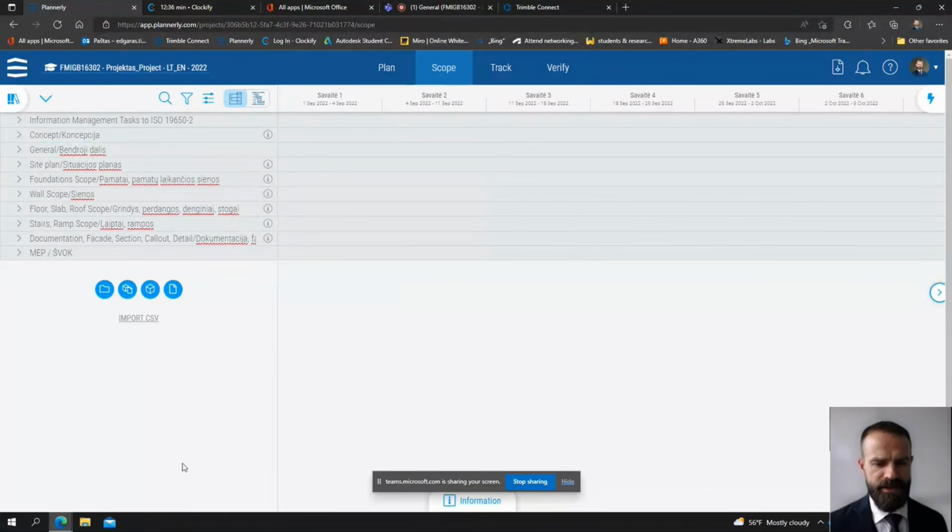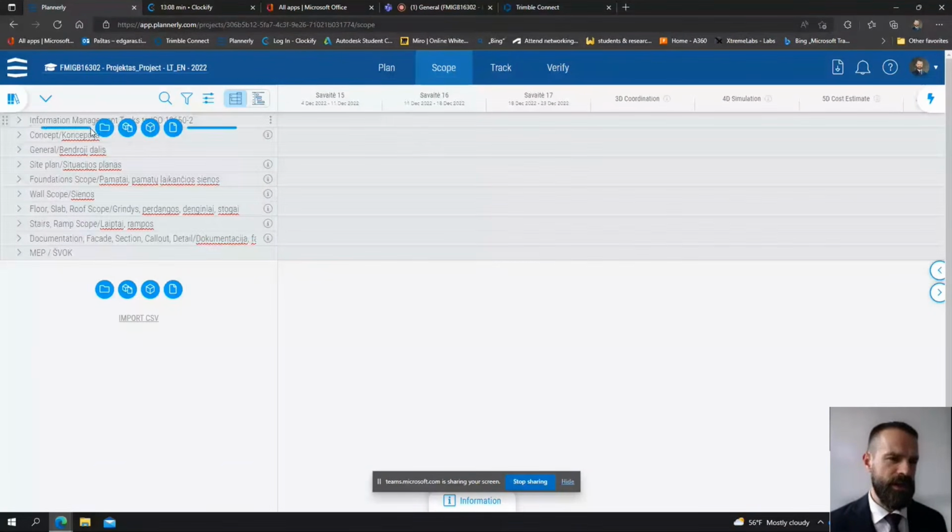In the Scope, you can see all the tasks are divided into weeks. So we have week number 1, week 2, week 3, and I need to rename weeks to represent week in English also. And week number 17, beginning of Christmas time. So we should finalize our project and see the final results.